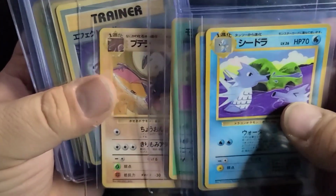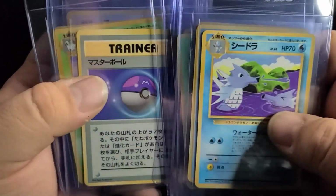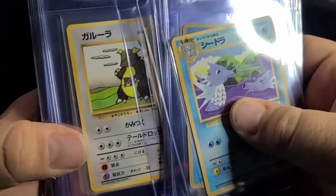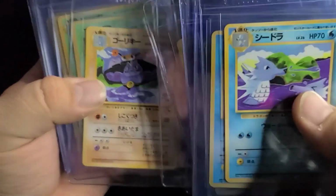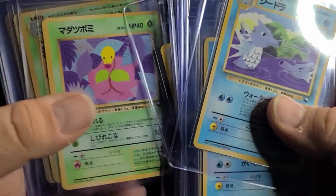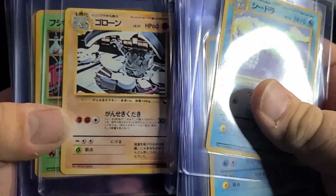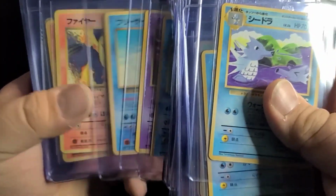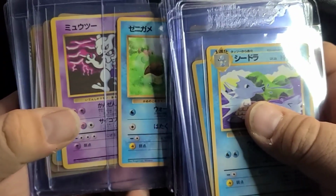But basically, I peeled 80% of these off of their sheets. And the other 20% came out of essentially what was a gem mint collection that the dude had stored in his binder. So, really looking forward to getting 9s or 10s. Hopefully more than 40% 10 rate. Because I did pull out some of the bags that I thought were not great, and I ended up grading that stack at CGC. So I graded the stack that had some whitening or a ding at CGC just to see how they graded these cards, because historically they were pretty tough on non-holos, from my experience, and I got some 9.5s and some 9s and some 8.5s, so I was pretty excited. And these cards are better conditioned than those.